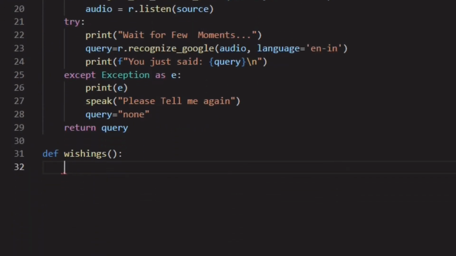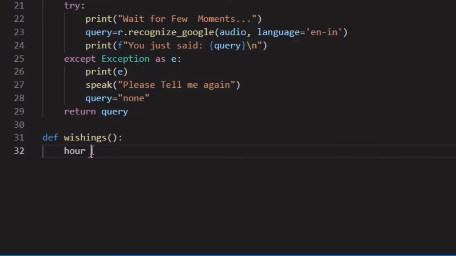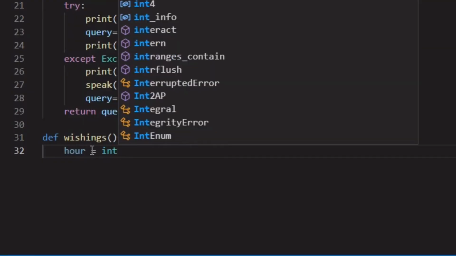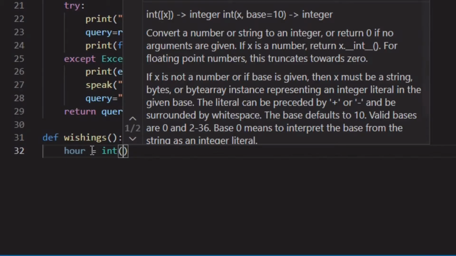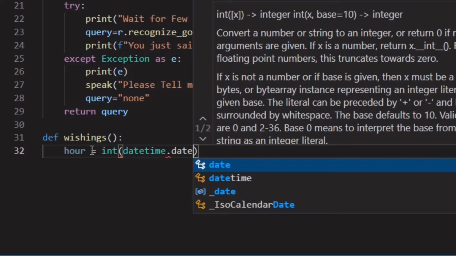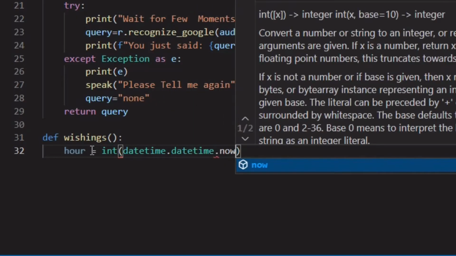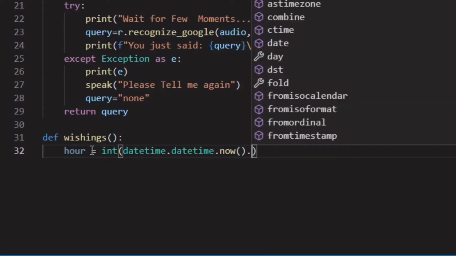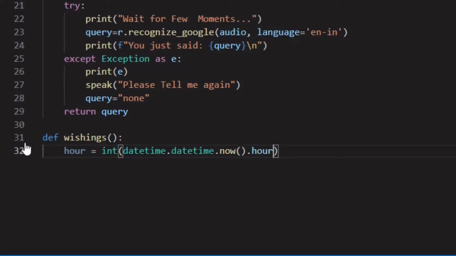This is inbuilt in Python, so you don't need to create a new terminal and pip install datetime. You don't want that. Okay, now I'm creating a variable called hour equal to int, which means an integer, of datetime dot now dot hour. So we need the hour. It takes the current time as input and stores it in the hour variable. In my case, the time is around 2 p.m., with 14 hours, I think so. Yes, correct, 14.